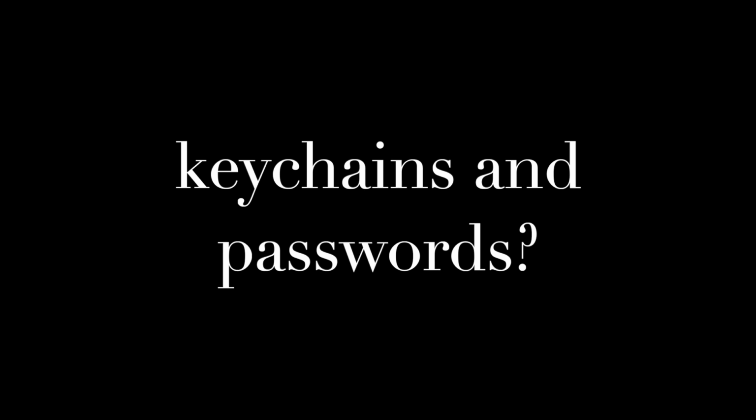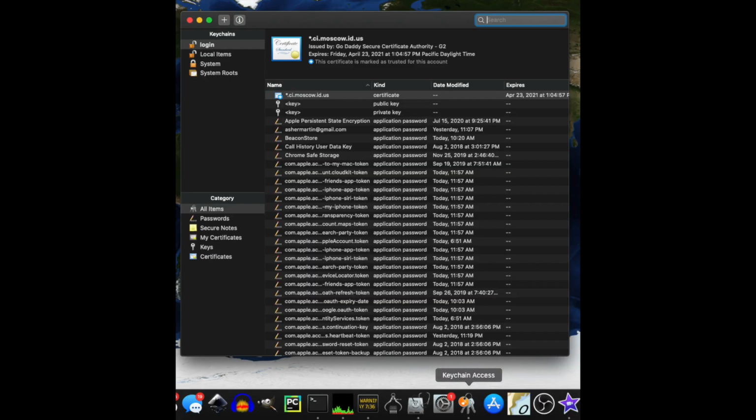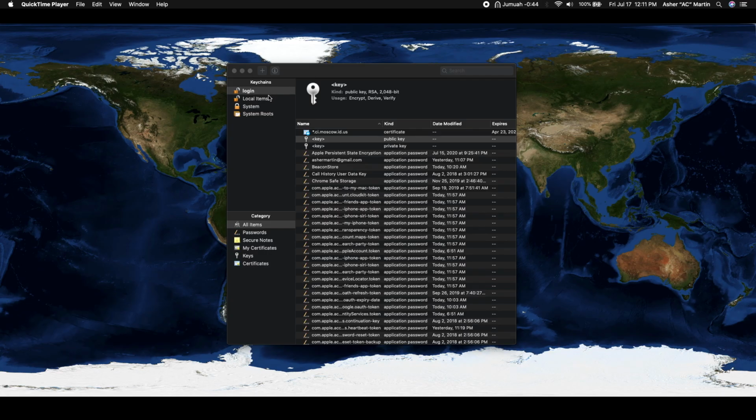So macOS and Linux in general keep track of all your keychains and passwords, and you can access that through Keychain Access, and it'll bring up a window that looks something like this. And there's several different items here. So you have basically your keychains for your login, system, and system roots, and then you have each of these. So you can select these.